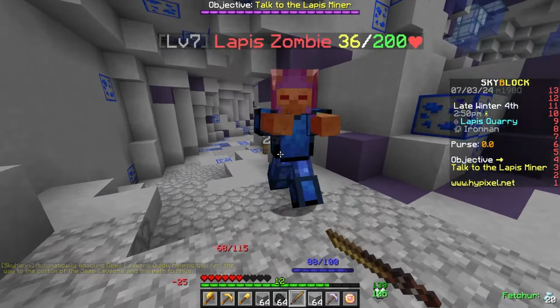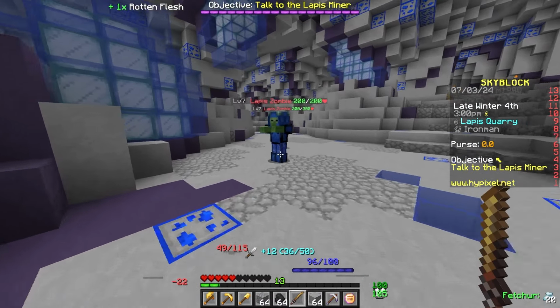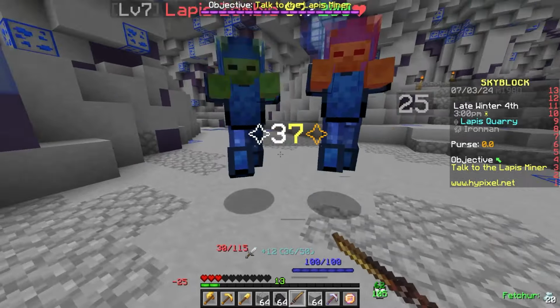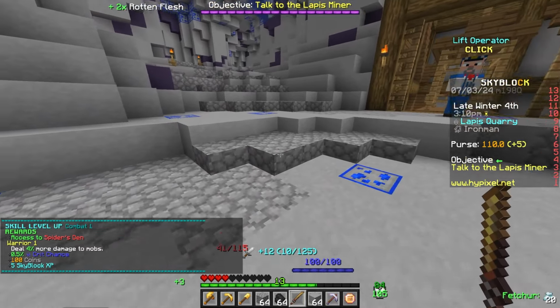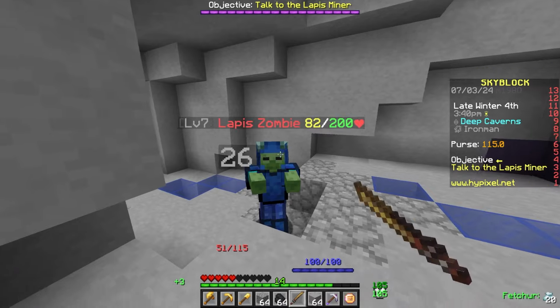Whenever I'm PvPing, I instinctively clench my thumb, and in this case, it just makes me go straight for, oh no, I'm dead. I'm so dead. I'm not dead. Oh, combat 1? No way. Oh, you know what would be awesome is if we get lapis armor.